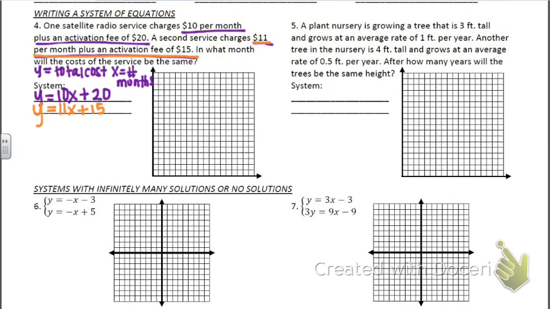Okay, so then my next question, do you think that the 1-to-1 scale on here is going to do it for us? No. Along the x-axis, first we need to label it. So the x-axis represents what, guys? Months. So x-axis is going to be number of months. And I know there's not a ton of room. So just write small. And it's not going to take that many months for these 2 to cross. So I'm actually going to let each line represent the half-month mark. Okay, so every other is going to represent 1 month.